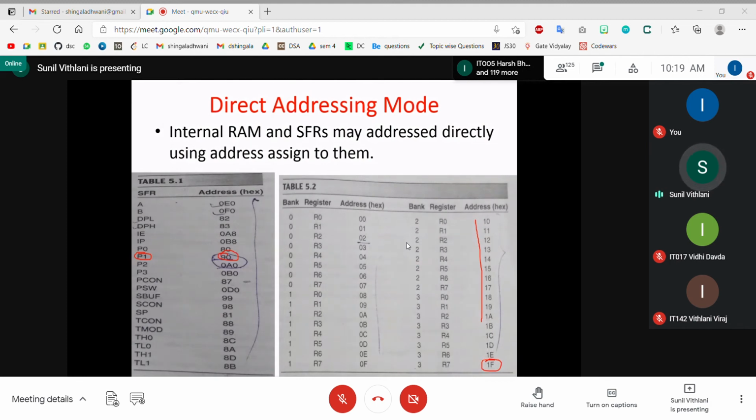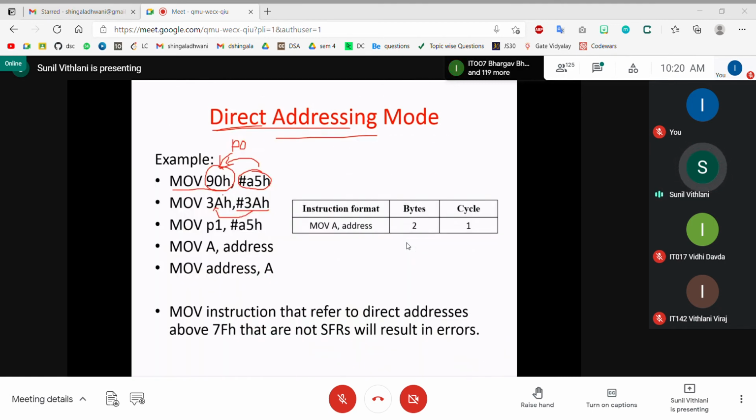3A address होगा वो किसका होगा? 3A will be the address of our RAM. So this data will be stored in this location of your RAM. Same way, we will write it. यहाँ पे हम इसको ऐसे भी लिख सकते हैं. This is just for indication that we have transferred data to port 1.